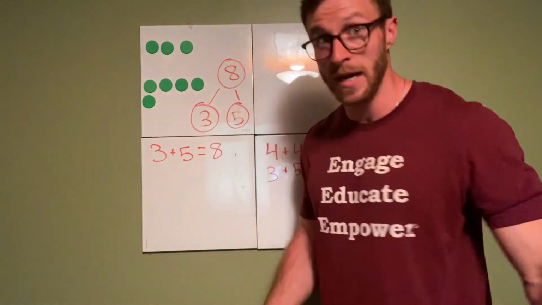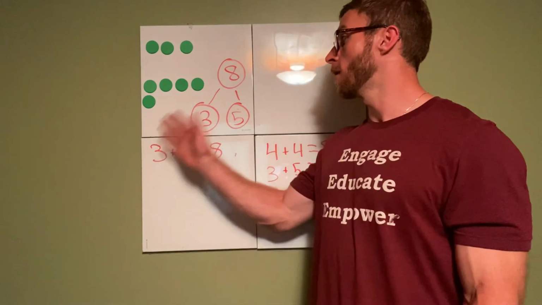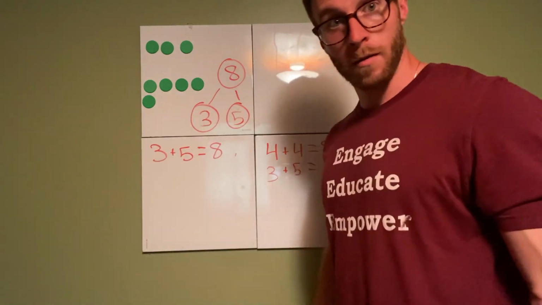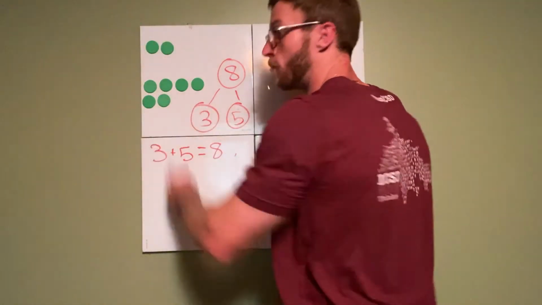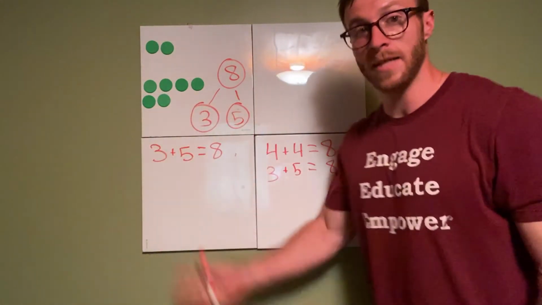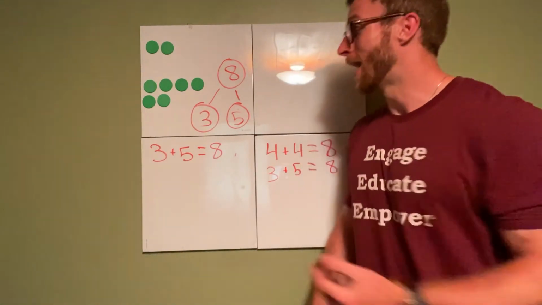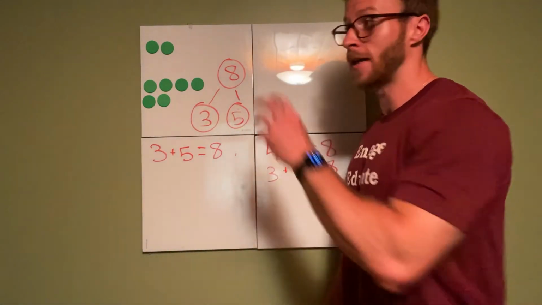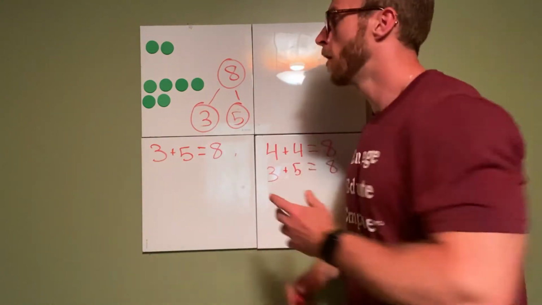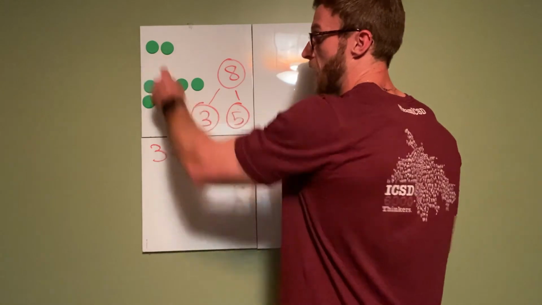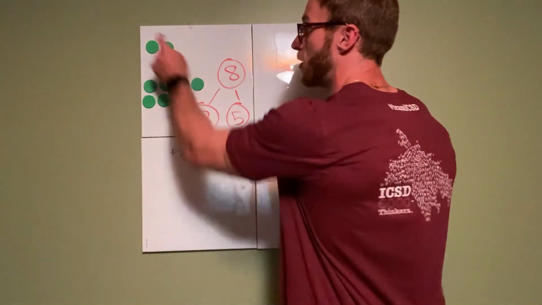All right, I want to find another one. We're going to find all the number sentences that we can put together that make 8. I'm going to take another one from up top and move it down. Do I still have 8 circles on my board? I do. I didn't take any off and I didn't put any more on. I just moved them around, okay? So, do I have 3 up top now? I don't have 3 up top anymore. How many do I have up top?